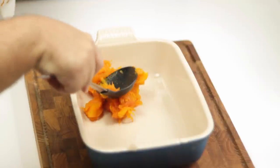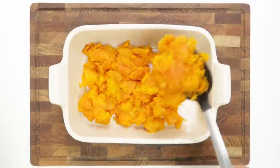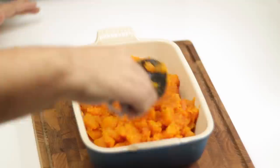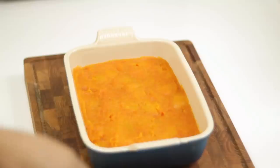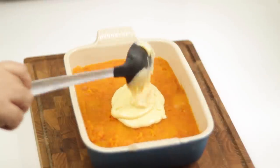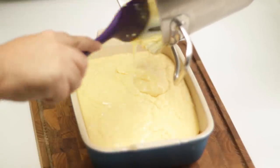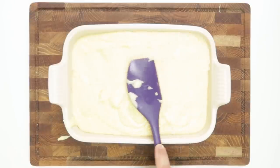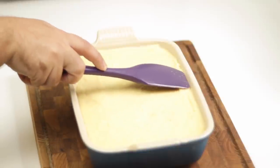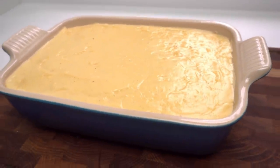Once your bechamel is ready we can assemble the final dish, for which you'll need a deep-walled baking dish. Place the cooked and drained pumpkin into the bottom in an even layer, filling the whole bottom and tamping it down slightly to a uniform thickness. Don't apply too much pressure as you want the pieces to remain intact. Use the back of a serving spoon to smooth out the top and fill any cracks or gaps so the bechamel can't seep below. Add your bechamel using a spoon or ladle for even coverage, being careful not to include any browned bits from the bottom of the pot. Use a spatula to flatten and evenly distribute the bechamel layer and clean up the edges. Bake in an oven preheated to 180°C or 350°F for about 45 minutes to one hour until browned and a deep golden colour.